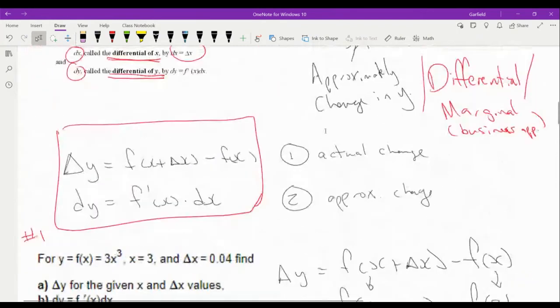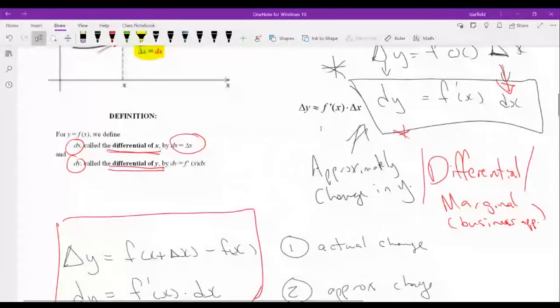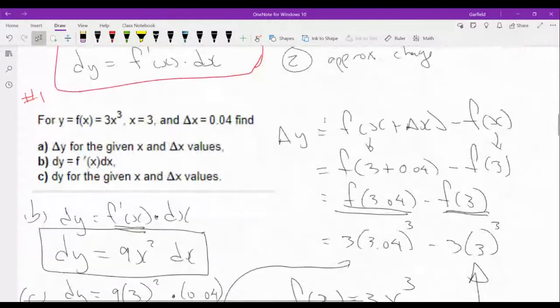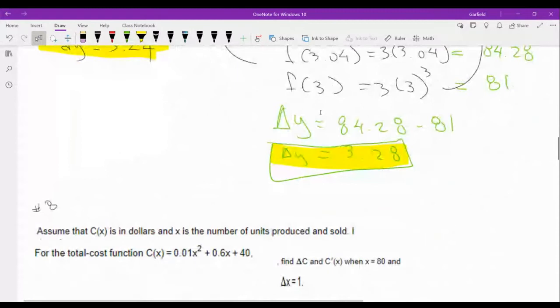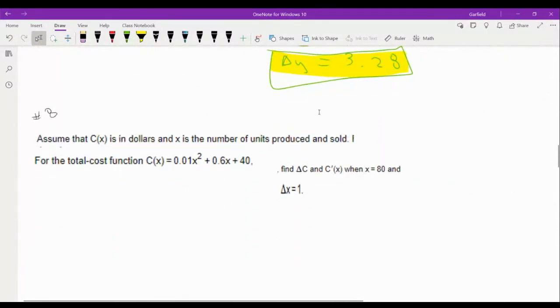And that's what they're trying to emphasize up here, that the tangent line is very close to the curve, especially for small delta x. Because for small delta x, like very close here, look, they're almost identical. You see that whole region there, they're the same. So the smaller the delta x, the closer we will get to the true value. All right, let's try this. This is problem number 8.